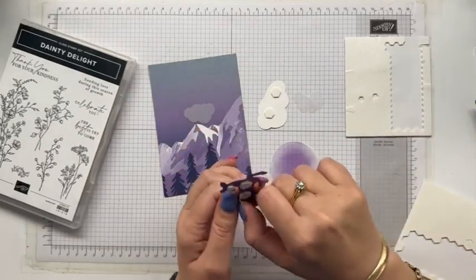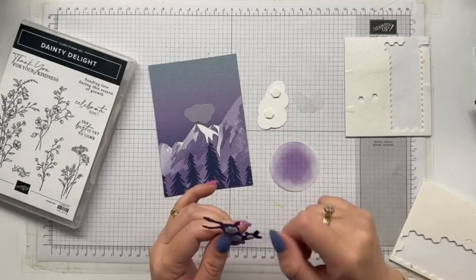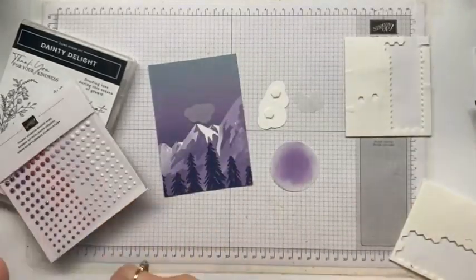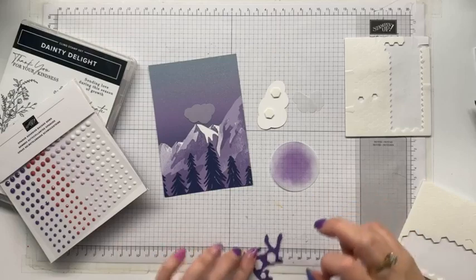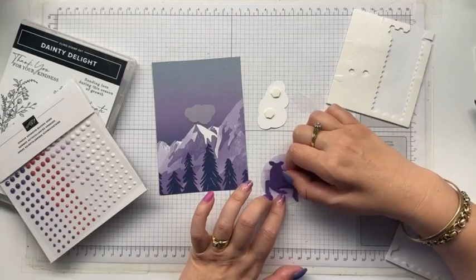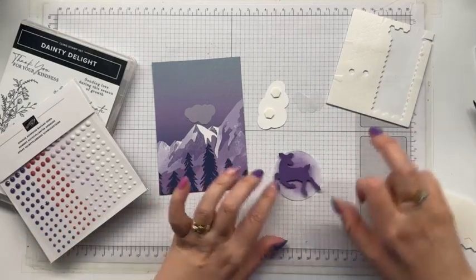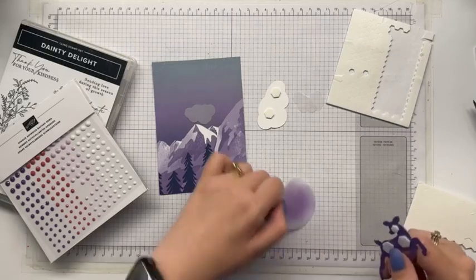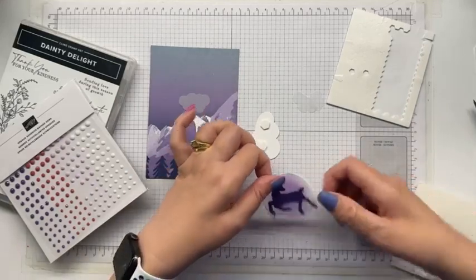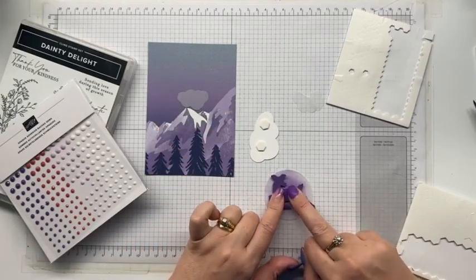And will we need embellishments? Because I do have Highland Heather and gorgeous grape pastel pearls, and I do also have, and I can grab them right now, all the opaque adhesive back gems. They may work nicely just to add a few, and it's not too blingy because they're opaque, but they do have the faceting in them that is not centered at all, thank God. Oh, that ink is still a little wet, I can see. Okay, that's better. That is a lot more centered.